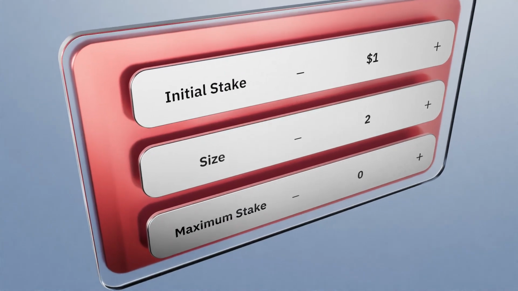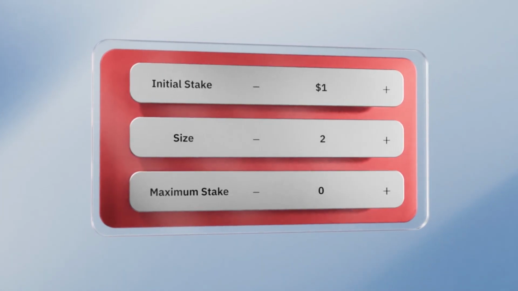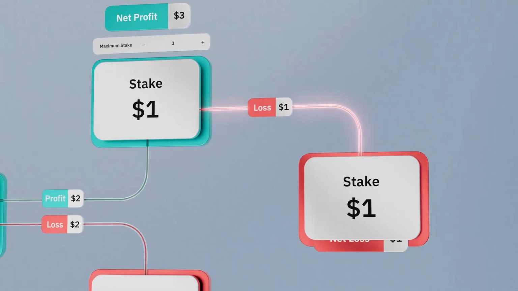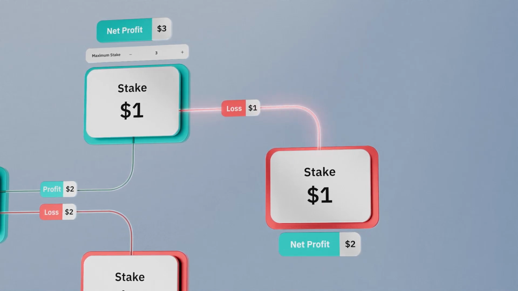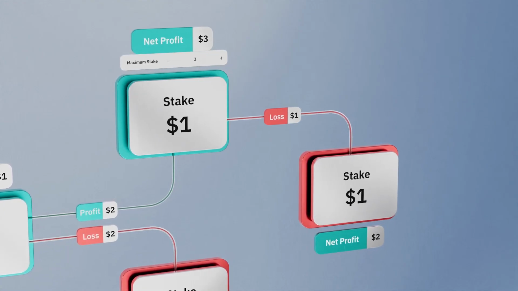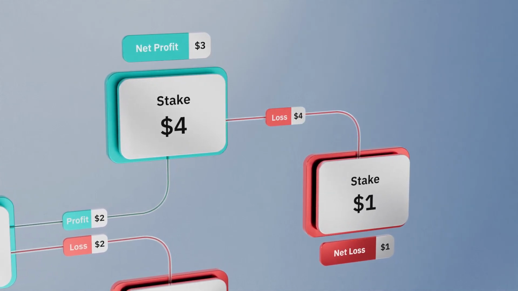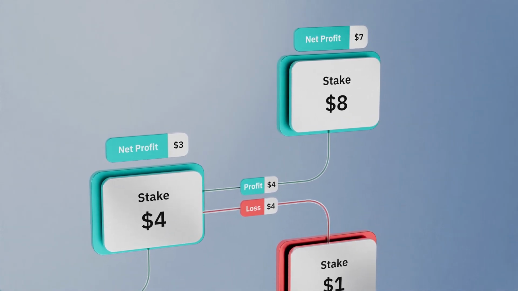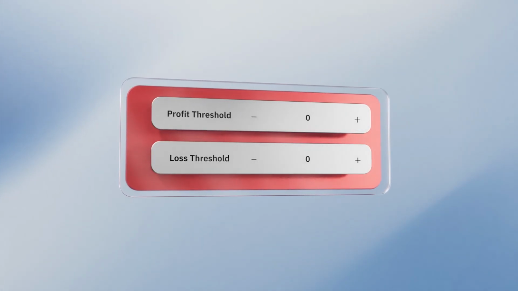For example, if your goal is to maximize potential profits within 2 consecutive successful trades, you set a maximum stake of 3 USD, given your initial stake is 1 USD. Here, you will see that with the maximum stake, you are still able to have a net gain of 2 USD even if the trade results in a loss. Without the maximum stake, your next trade, if in loss, would result in a net loss of 1 USD. This helps you to manage your risk and enables you to focus on potential profits when the market is in your favor. You can also manage risks by setting profit and loss thresholds.